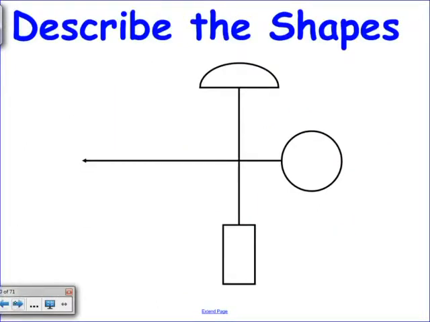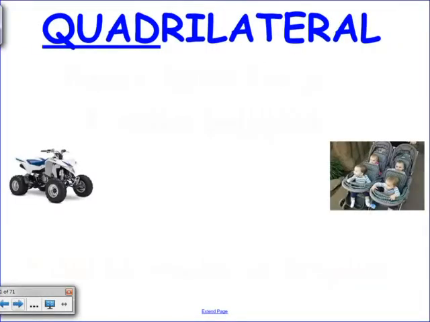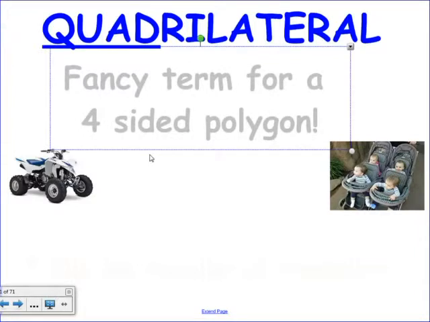Right, you'll love this exercise. What I'd like you to do is get your chairs and sit back to back. I'm going to give you a card with a random set of shapes, and one of you is going to be the describer and the other is going to be the drawer. I'm going to concentrate now on these four-sided shapes, these quadrilaterals. We've already talked about them being four-sided shapes, so I'll not insult your intelligence. It's a fancy term for a four-sided polygon.